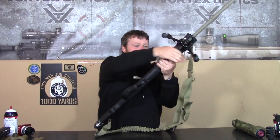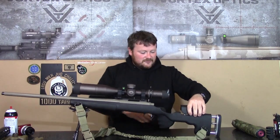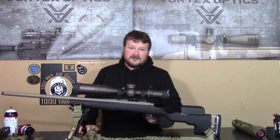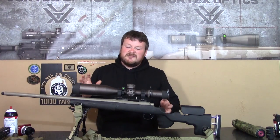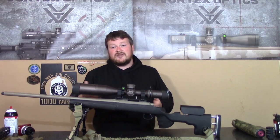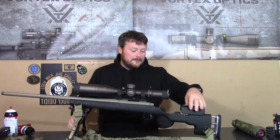And if we look over here, GRS actually supply, which I like to see, some flush cups. One on the rear, one on the side, and they're on the side opposite the bolt, so you don't have the bolt sticking into your back as you're walking if you do sling it. I found with the bipod on, it was sticking into me a bit, but you take that bipod off, it sits flat against your back, and there's no issues on it at all. Or if you have one of the lighter stalking bipods, again, you'll have no issues.